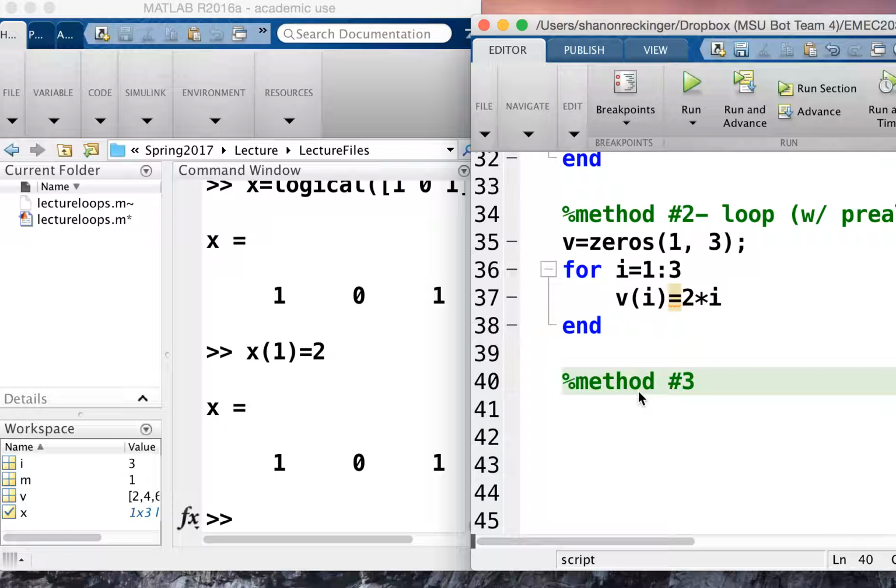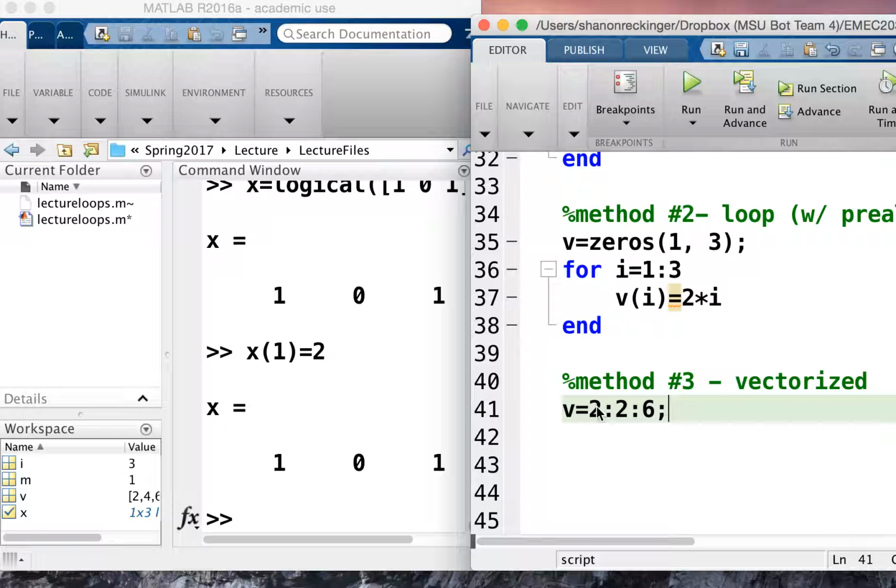The last way that you can define the same array is what I call vectorized. And we're always going to be talking about these vectorized forms versus loop forms. To do the exact same thing without a loop, you don't need to pre-allocate because you're building the whole thing at once. You can just use shorthand colon operators. So if there's a pattern that's easy to define in this way that doesn't require a loop or an equation, then you do want to use vector notation to do it.